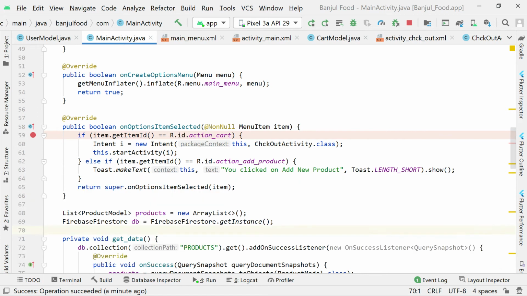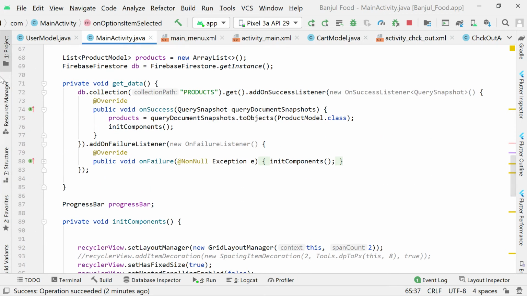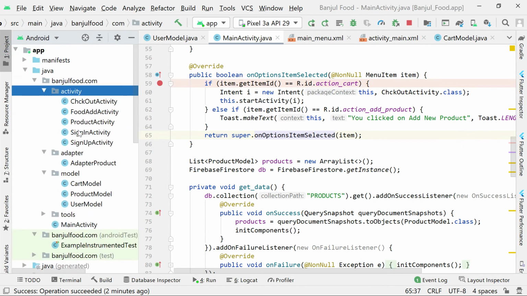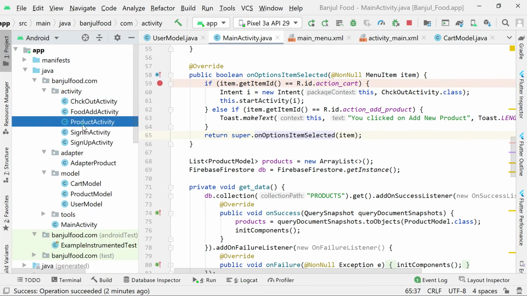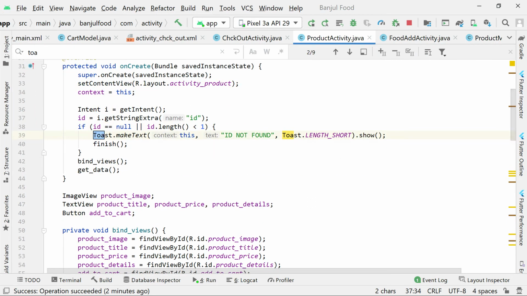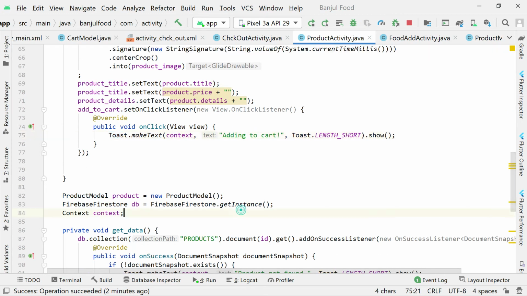So let's do it now. We have to go to the product activity. The product activity, where is it? Here it is. And you know how I'm making a toast here, adding to cart?